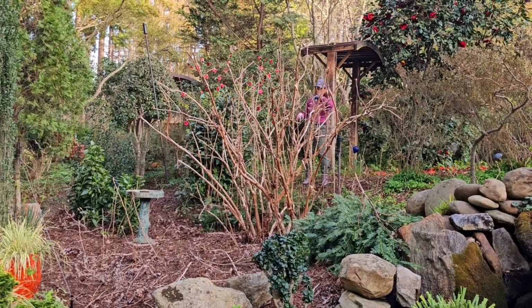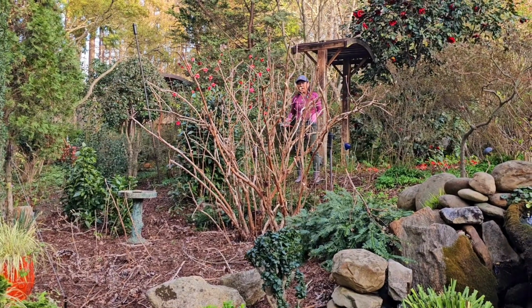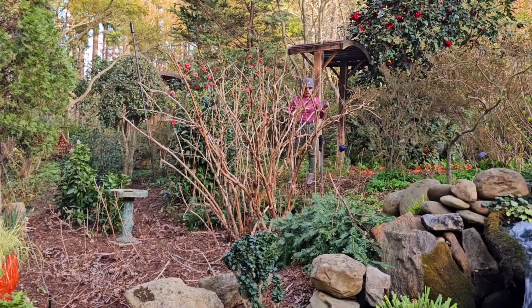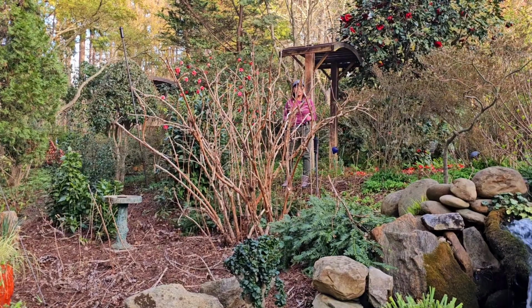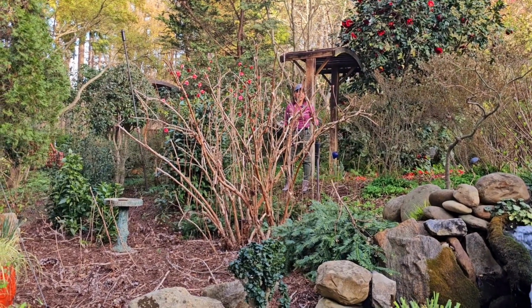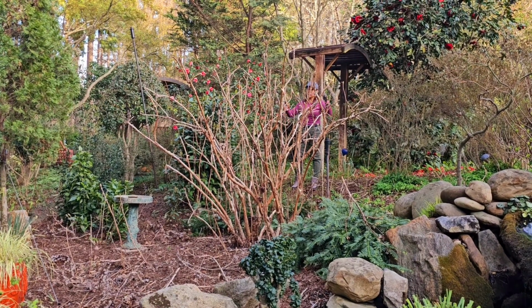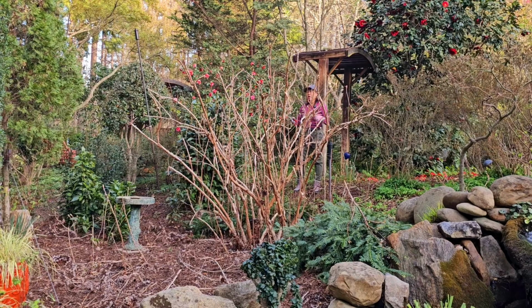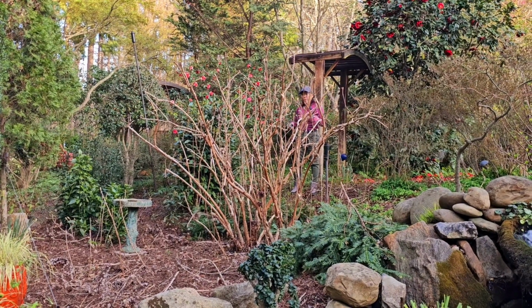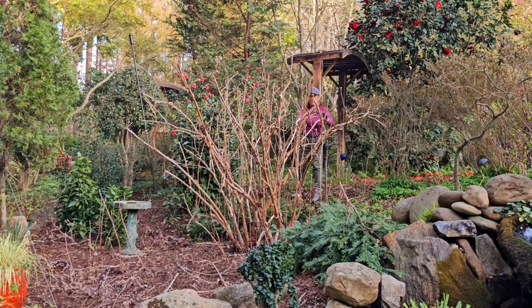So now I step back. Always step back. Look at your work. I'm gonna say it again. Your garden is your garden. You cut to fit your environment. You take a look at how wide, how tall. It depends on your environment. That is your personal preference.